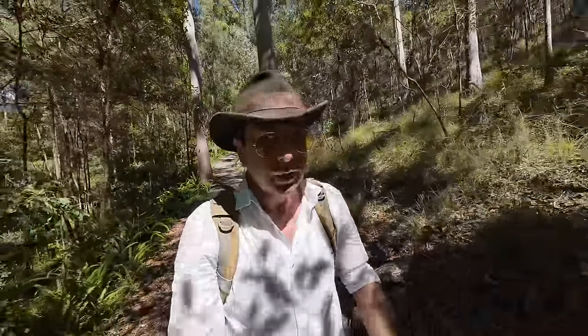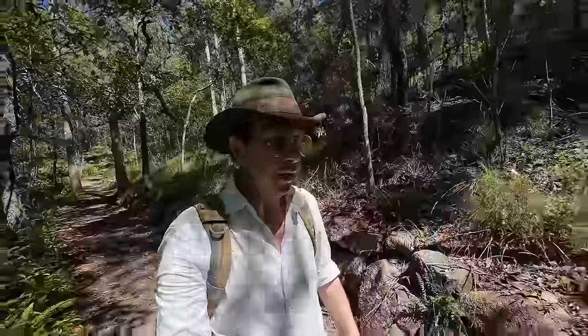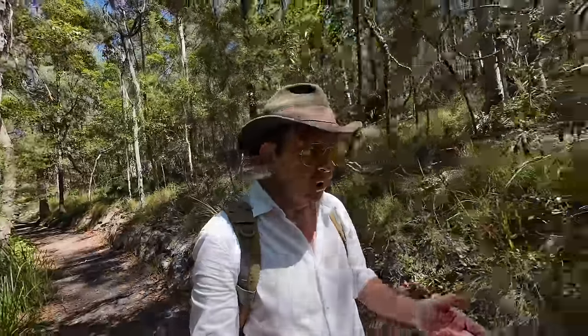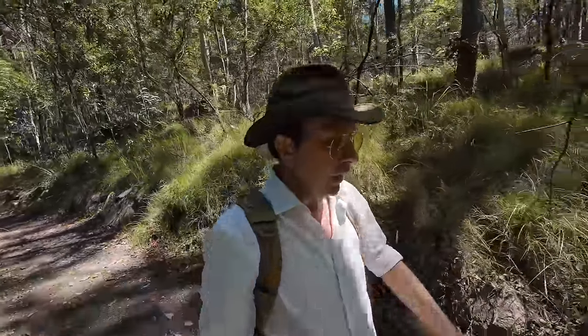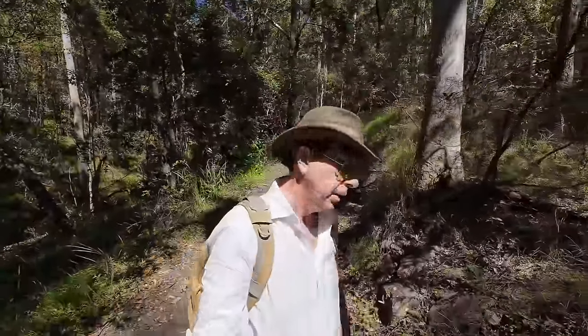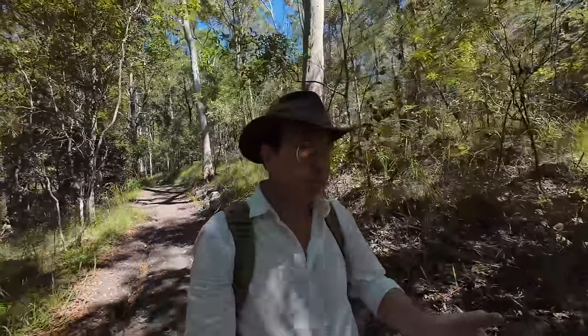It was the national day of walking, and local councils would organize walks in popular national parks where you could go out for a couple of hours with a guide. Here in Brisbane it was pouring rain, but my friend and I went anyway. We came to Mount Coot-tha and there were about six or seven of us in the walking group, walking single file along a track. All of a sudden the guide up ahead stopped — he was very excited about something.